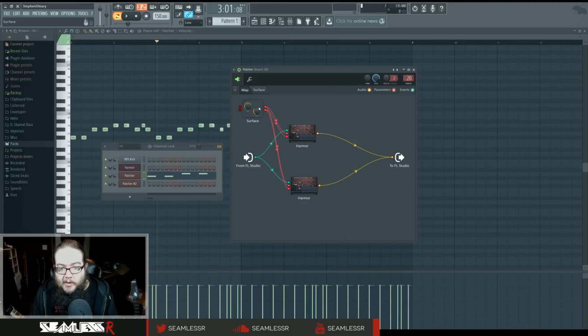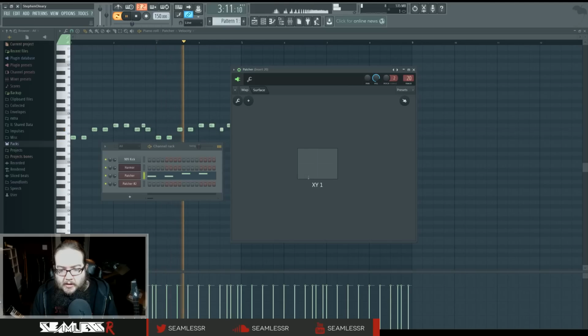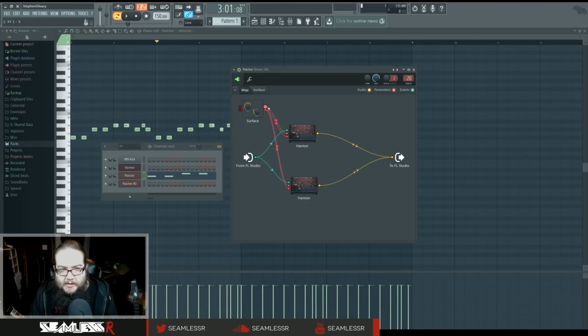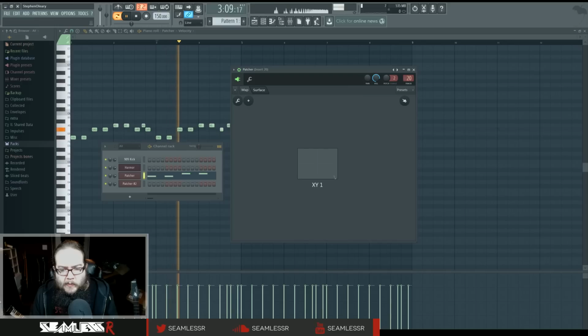So the purpose of the enveloping is that we have the filter. I did that backwards. Okay, no I didn't.